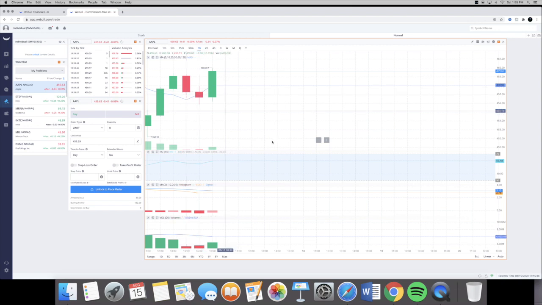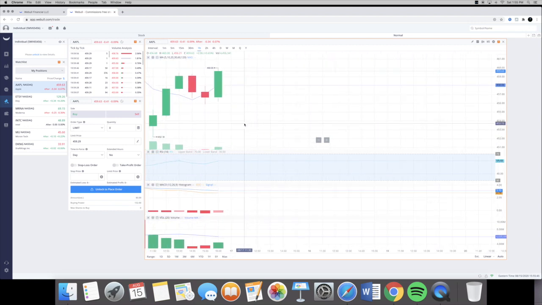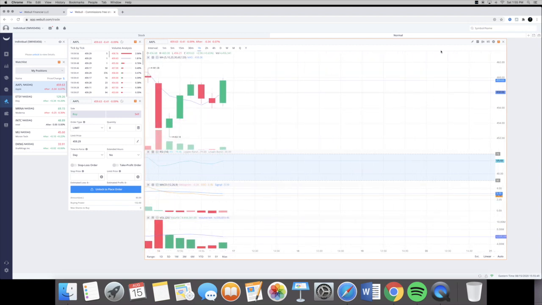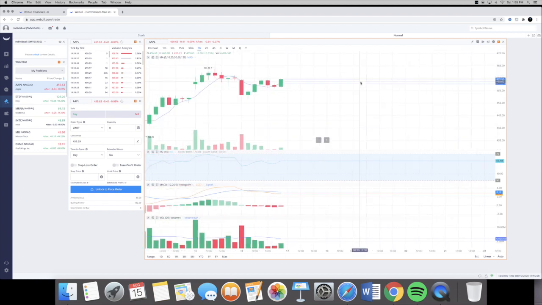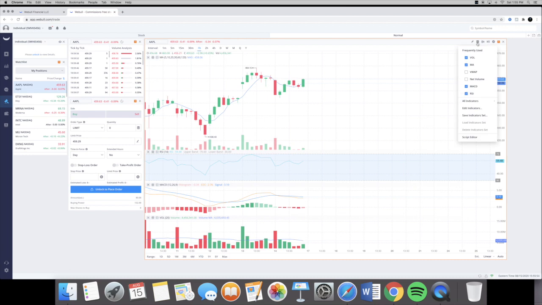All right. Now we're gonna talk a little bit about the indicators. These are the different ones I use, but we're gonna do another video for each of them. So that's another thing you can use in Webull versus other brokers. You can go right here, indicators. There's many of them. You see, right here, you can see all these ones. They all mean different stuff. All right. I only use 4. I use volume. I use the MA, usually also called in other brokers the SMA line. Now the MACD and the RSI, those are the ones I utilize. Again, in another video I will be explaining how to use those.